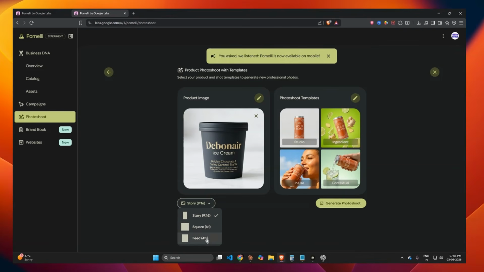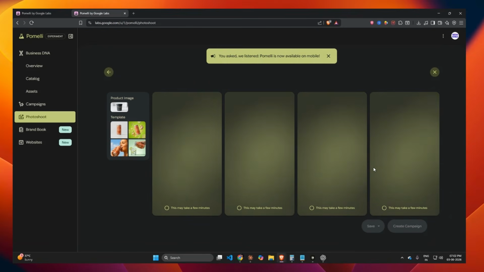You can also choose the format you want: you can make it a square or story or even a feed campaign. I'm going to go with story. I'm going to click on generate photo shoot, and it's going to create 4 samples for the product I chose. We're going to give it a couple of minutes and let's see what it comes up with.